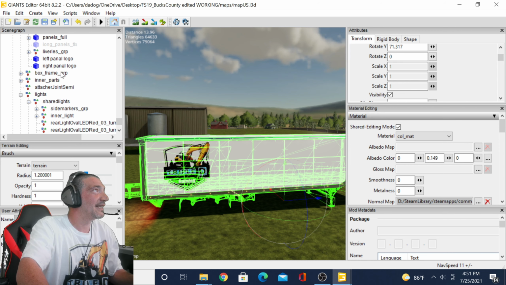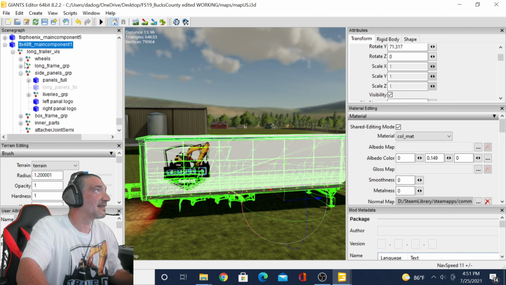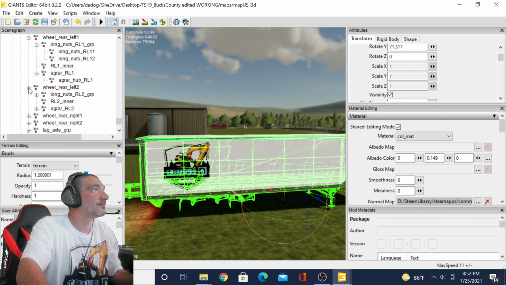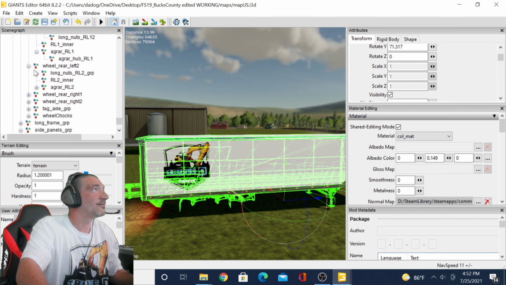Open it up, and then we gotta find the stuff that's not highlighted here. I'm trying to find the axles.